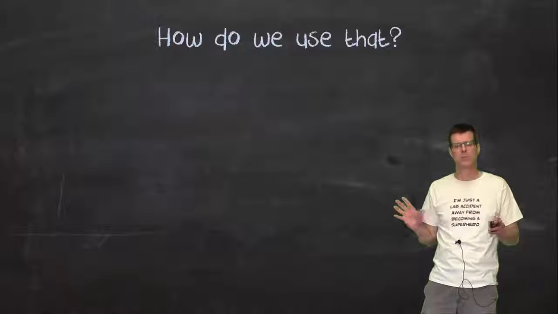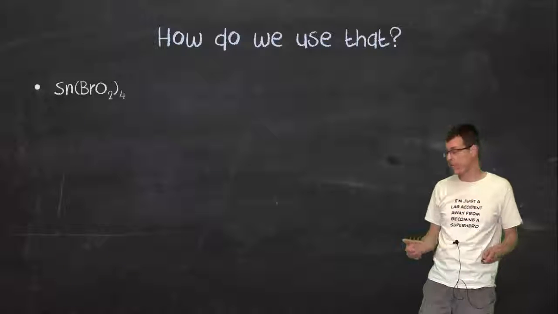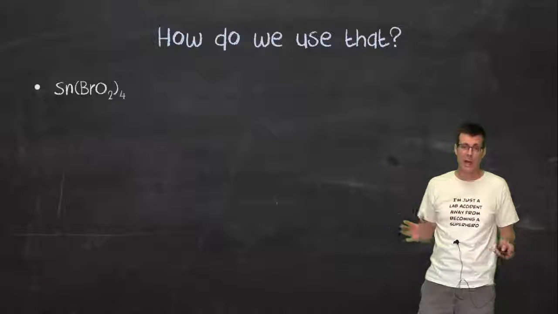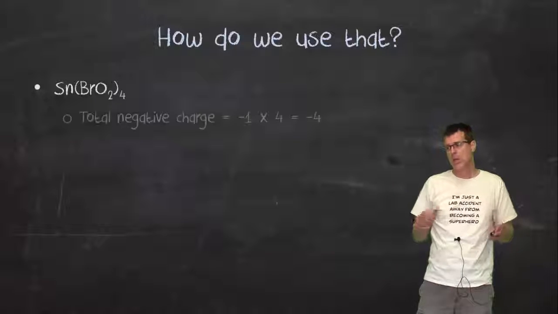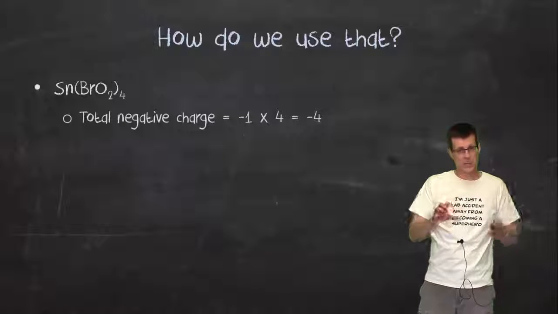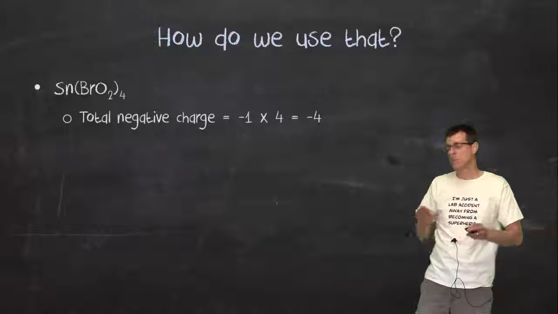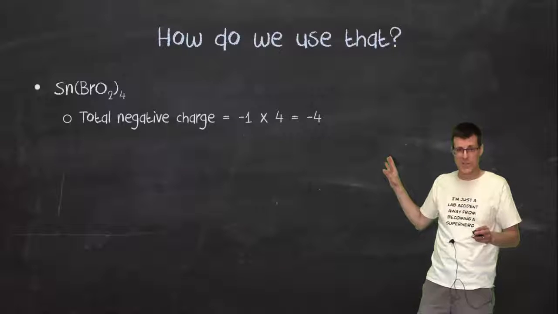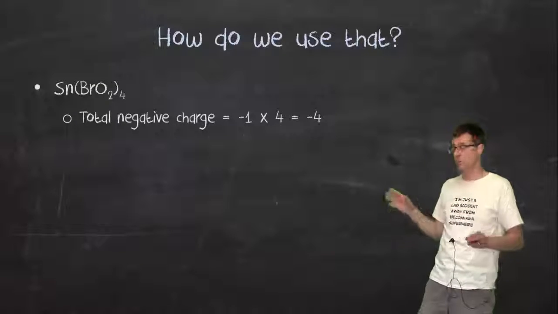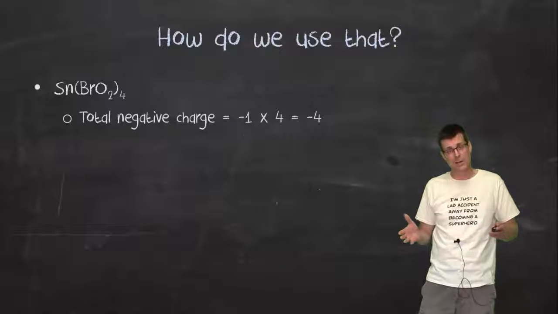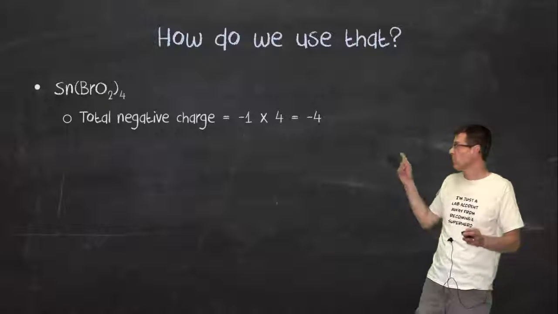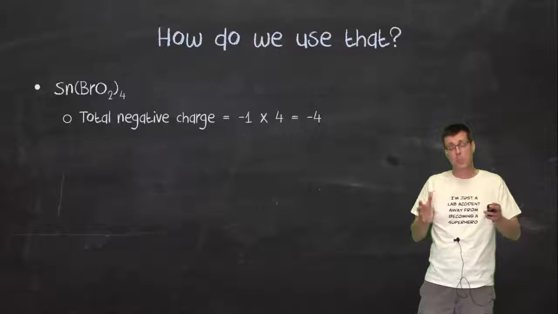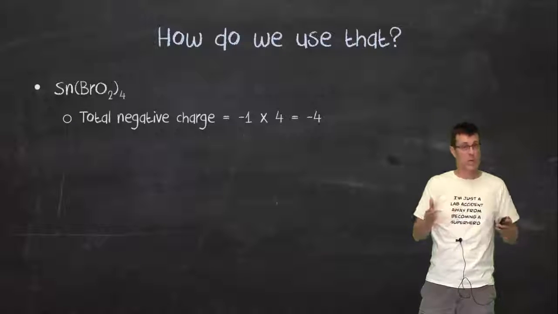Okay, so you've seen a couple of examples. How do we use it as nomenclature? Short answer, just like ionic nomenclature. So if you had an example like this, you would start exactly the same way. We always started with a negative ion, and you'd figure out the total negative charge. Now again, if you don't have a polyatomic ion sheet with you, take my word for it, the BrO2 ion is called bromite, and that ion has a charge of -1.